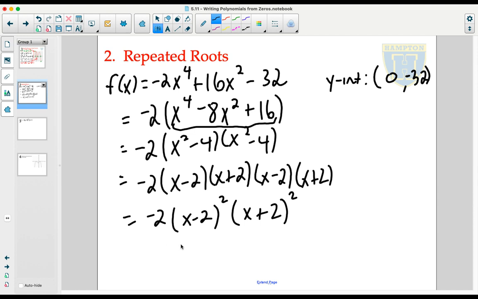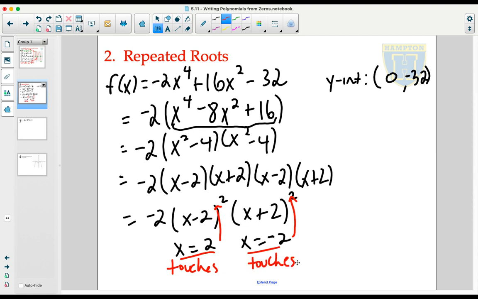That gives us zeros at x is equal to 2 and x is equal to negative 2. Now you'll notice, based on our definition, that these two roots are both repeated roots. Each one of them has two factors that contribute to them being roots or zeros of the function. Which means when we go to graph this polynomial, we will want to touch the x-axis at those locations, but not cross it.